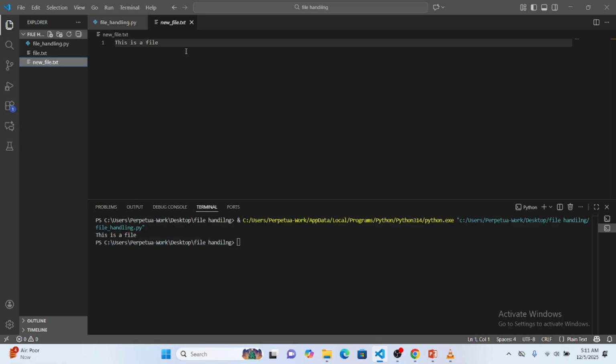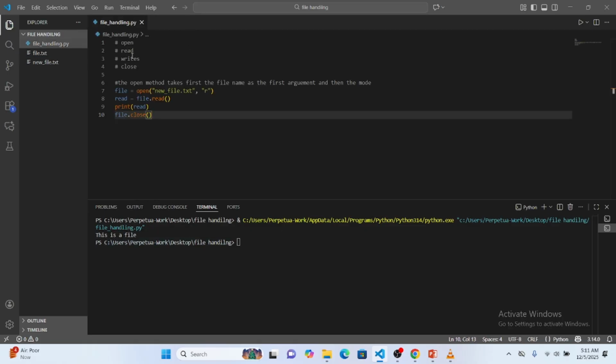This is a file. So these are the ways you can interact with your file. By default, the default read and write methods are used for the txt file. Now, if you want to work with a CSV file and a JSON file, they have their own generic write and read methods, and we are going to be treating that in our next video.